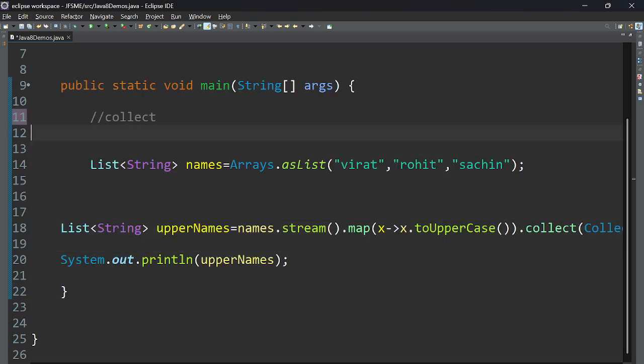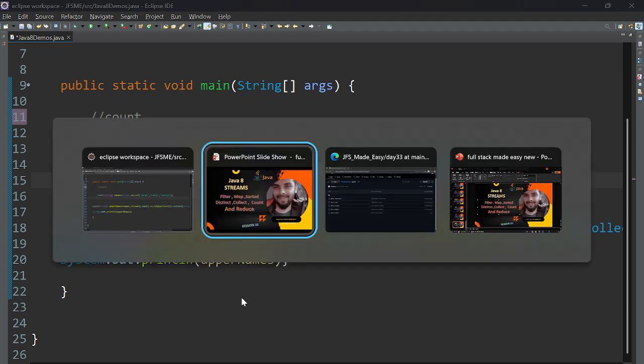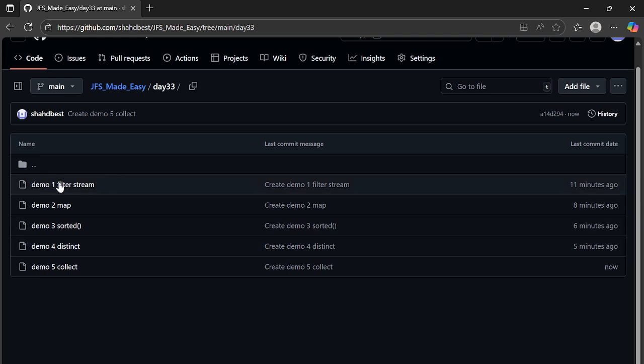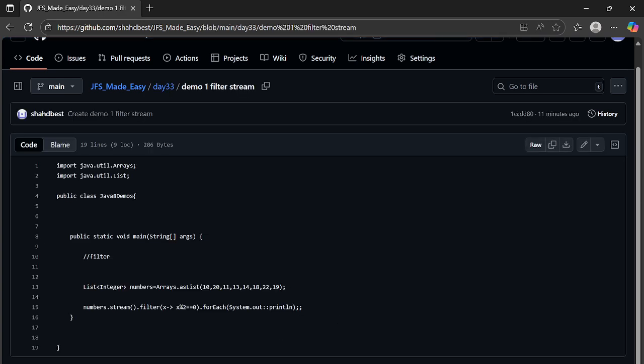Now, as the name suggests, count counts the number of elements with the given condition. So let's perform a count. Here is my list. We'll go back and take the number list which I was using in the filters.